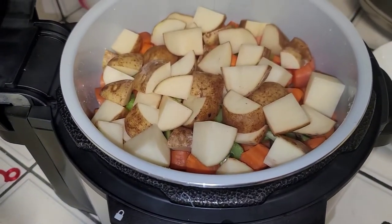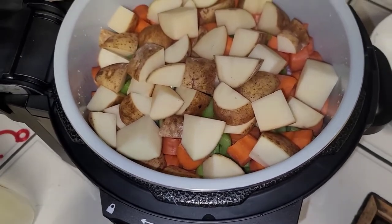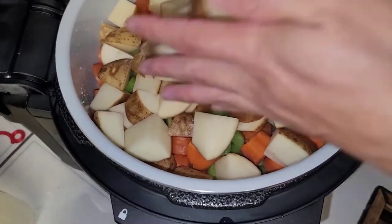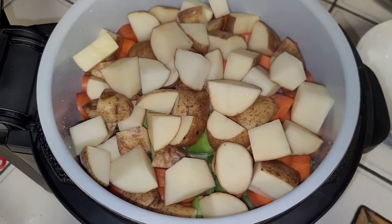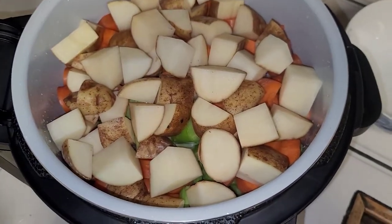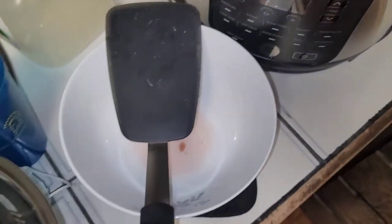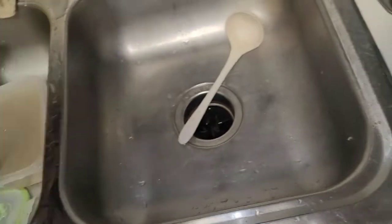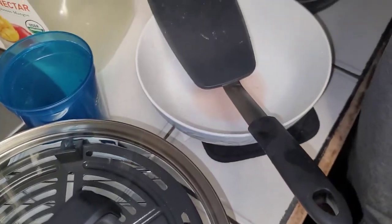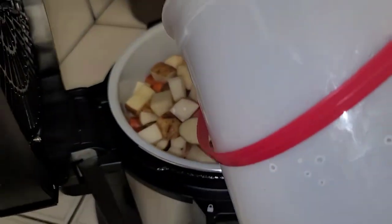Okay, so this is what we got going in. He got some potatoes, carrots, celery. I don't know if you already put the chicken in. Chicken's at the very bottom. Okay, chicken's at the bottom. And is there onions in there? Nope, not yet. Onions go last. Okay, and we got all this junk here, but you can see this is the other parts that we're not going to use, and we're going to use this pressure cooking lid. Okay? Right, so now we need water. Okay, my brother said he has to put some water in there. I don't know how much.